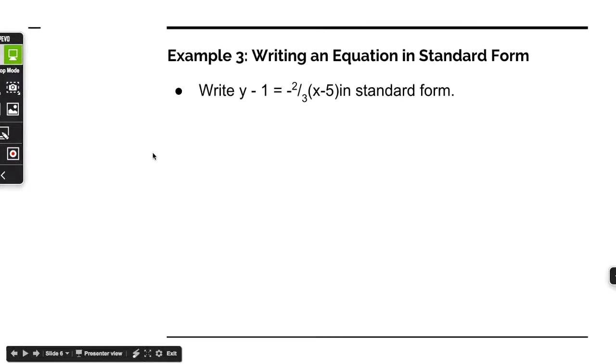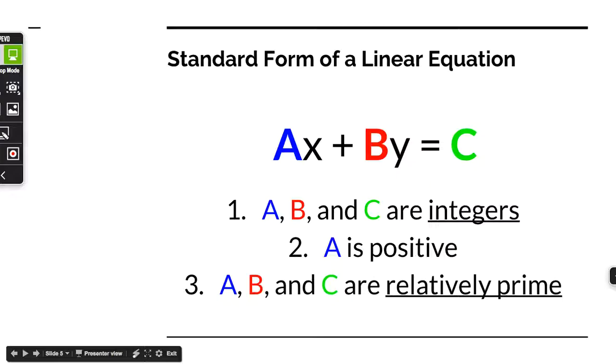Our next equation is going to ask us to put something in standard form. So let's talk about standard form. Standard form is a little underrated because our numbers don't directly correspond to the graph. So in our next lesson, we'll learn about how we can graph standard form. But starting off, let's notice some key features here. A key feature is that x and y are on the same side, and c is a constant, so there's no variable with it. So any regular numbers come to one side, and x and y go to the other.